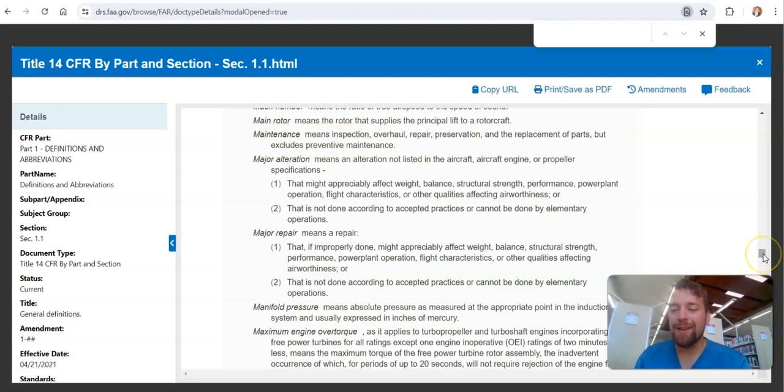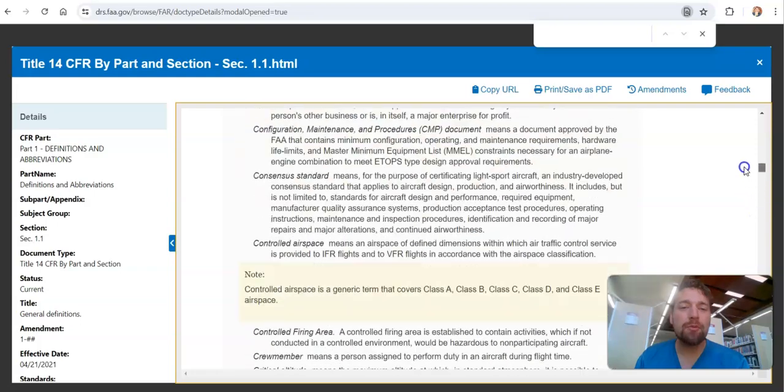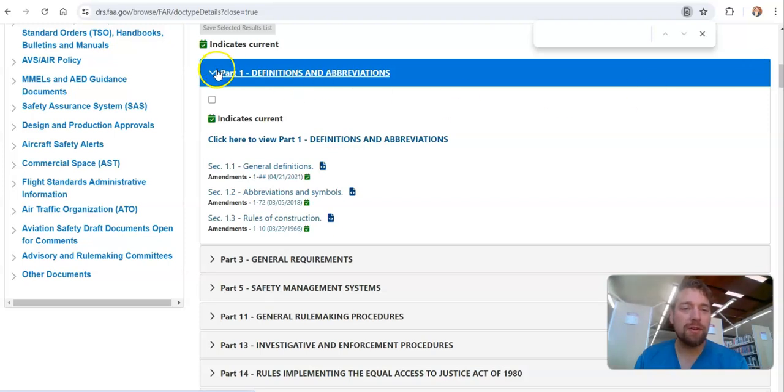Definitions are really key in a lot of what we do in aviation, especially from a legal perspective. You're going to be referencing this section quite a bit, actually. So again, hopefully this exercise has gotten you at least a little bit familiar with the general definitions that we use in aviation. So now that we have an understanding of that, let's take a look.